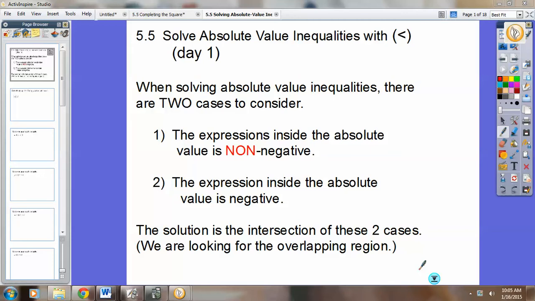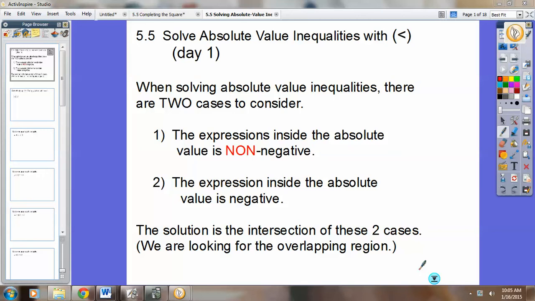How many equations did we solve when we solved absolute value equations? Two. We've done lots of review problems on tests and quizzes, haven't we? For absolute value equations. We are solving absolute value inequalities today. So we're going to put what we know about absolute value equations and what we know about compound inequalities together, and we're going to solve absolute value inequalities.